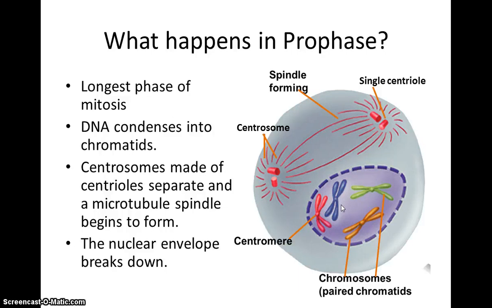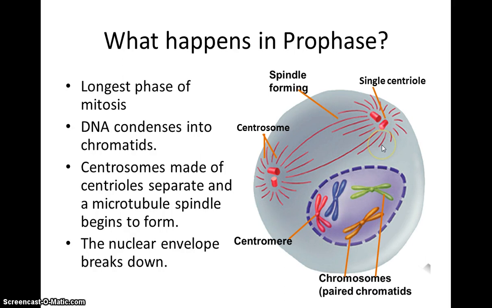So the next thing that's going to happen that's pretty important in prophase is you're going to have these areas called centrosomes, and they're kind of a region in the cell where you're going to have these other structures called centrioles form. And these centrioles are very important, especially in animal cells, because these are going to be the site at which an additional structure forms called the spindle. And the spindle, it looks like a little spider kind of coming off of the centrosome area, and again, we're going to have these centrioles.